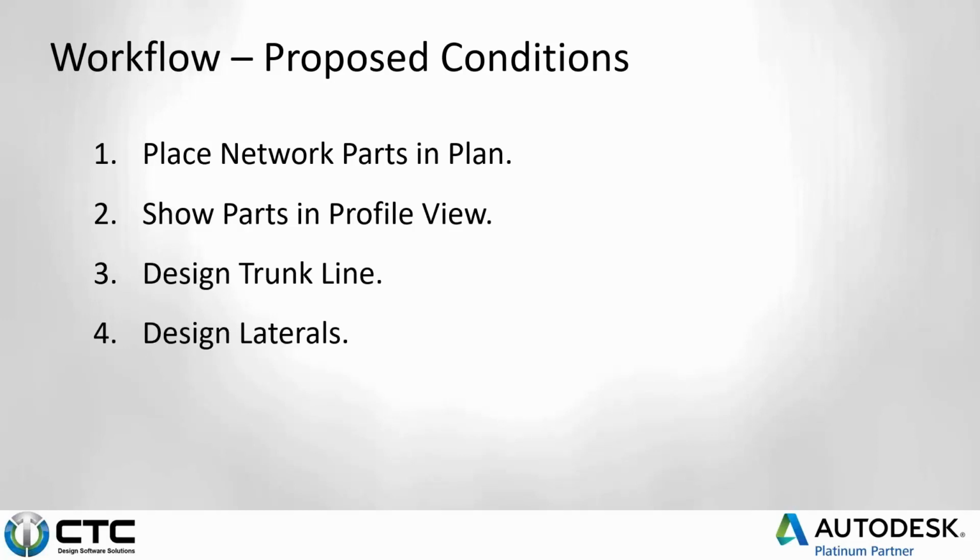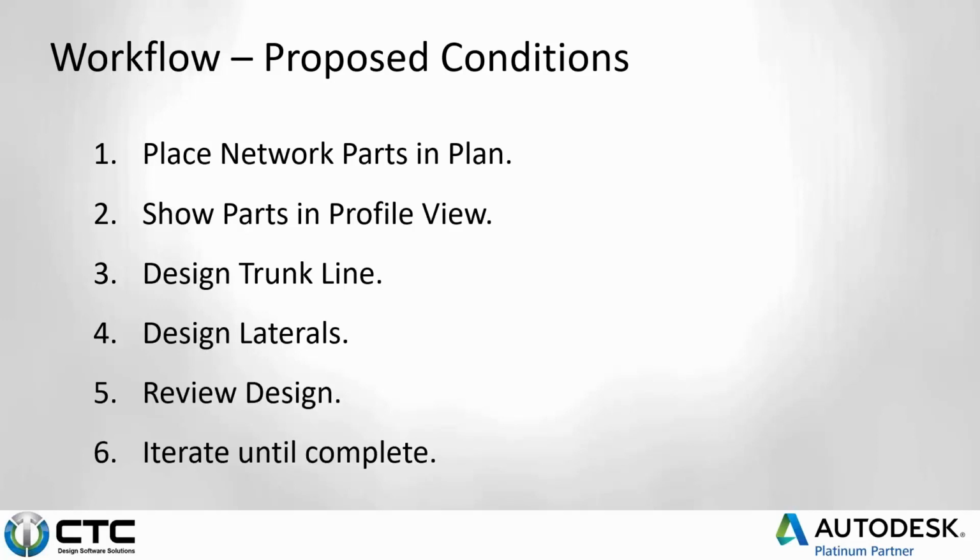Once we get that done, we're going to use Pipe Designer to design our trunk line, or basically whatever critical points that we have to do to get everything in the first time. And then we're going to design our laterals and make sure that we don't have any sunken inlets on the downslope side of a roadway that is going to affect the design of our trunk line. At which point we'll go back and double check our design. And this is an iterative process, so we'll have to go back and make any tweaks or changes that we have to see. So with that, let's head back into the software.